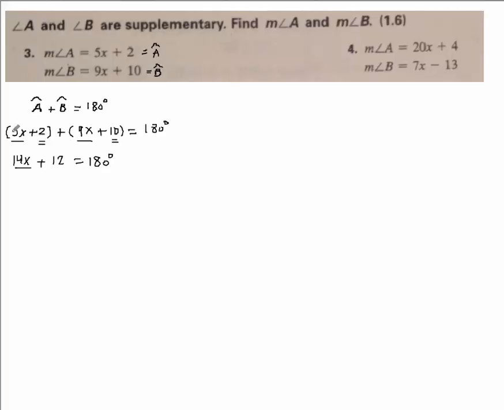Here I have 2 plus 10, that adds up to 12, equal to 180 because they're supplementary to each other. If it says complementary, that would be equal to 90. So now I need to solve for x. You have 14x is equal to 180 degrees. If I subtract 12 from both sides of the equation, I would get 180 minus 12, that would give me 168. So 14x is equal to 168.